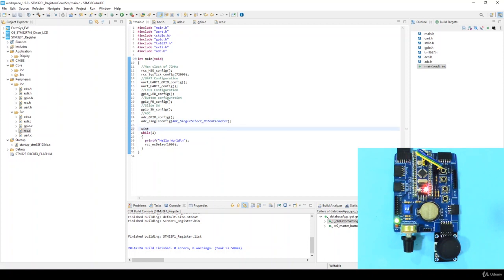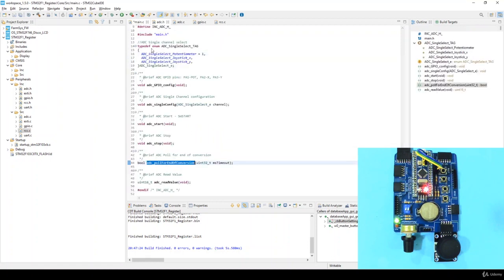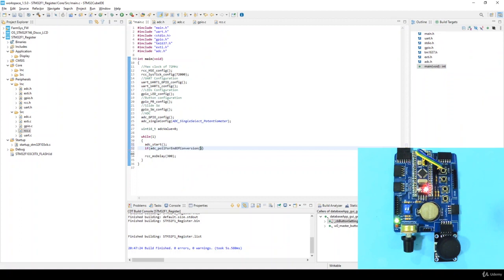So I'm going to define a variable for my ADC value. I'd say ADC value equal to 0 initially. And what I'll do is that in here, let's make this smaller so that I get fast conversion. And perhaps it's time to get rid of this printf hello world. And I want this while loop to be fully for my ADC. So the first step is that I want to start the ADC and then wait for end of conversion. So that's where poll for conversion comes in useful. I'll wait up to, let's say, 5 milliseconds. It shouldn't really take that long. It should be very quick.